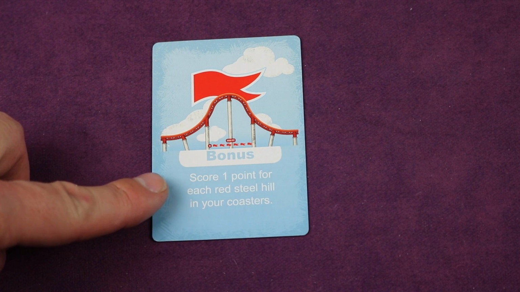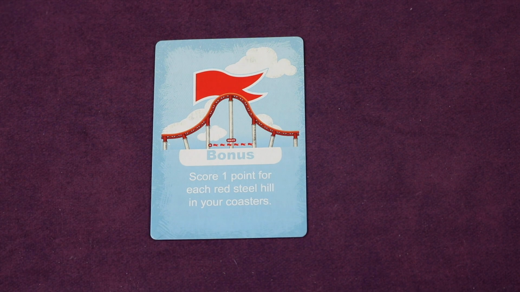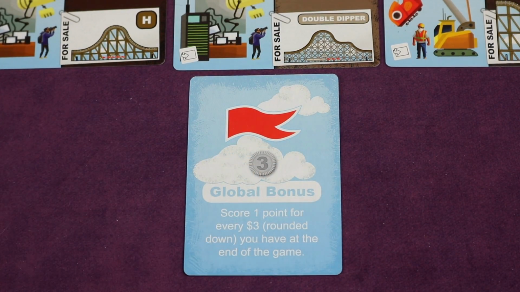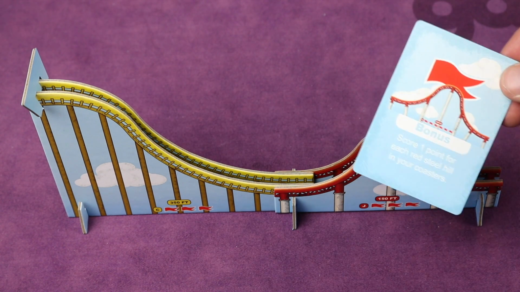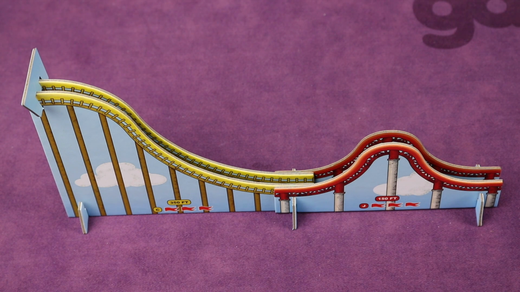For this case, it says score 1 point for each red steel in your coasters. These are all pretty self-explanatory, so I won't be going over any of these in more detail. You'll also then calculate your global bonus for 1 point for every $3 rounded down. Then players add up all the points from their coasters and their bonus, and whoever has the most is the winner. If there's a tie, people line up their coasters, and whoever has the longest coaster at the end wins. If it's still tied, you go to their next longest coaster, and so on and so forth until there's a clear winner.